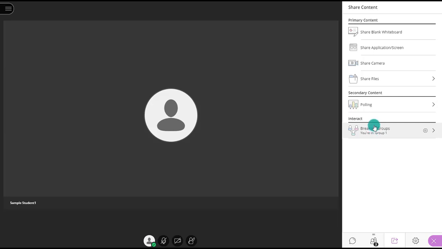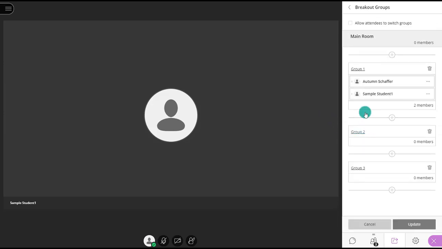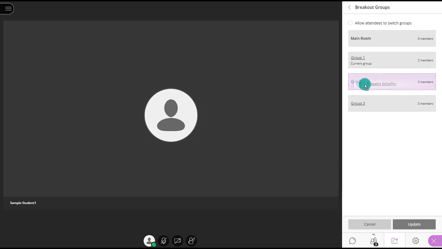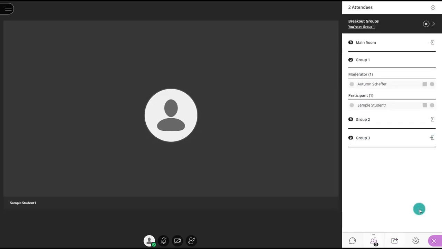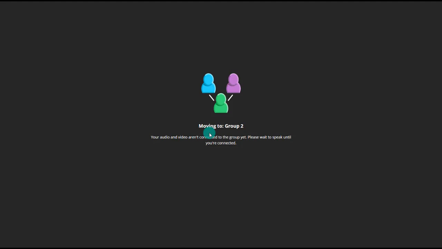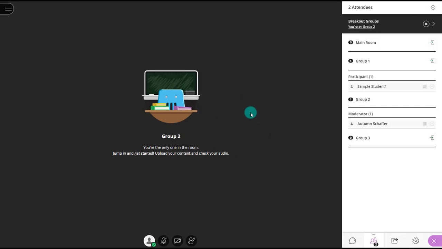Now, it is important to note that the groups are not getting recorded. The breakout rooms do not get recorded. So the only thing that gets recorded in this session are things that are happening in the main room. So it's important once you end the breakout groups to have a debriefing session in the main room so that that is caught on the recording. So if you need to move yourself to another breakout room to check on another group, you just click on your breakout rooms, grab your own name, and then move yourself to the next group, and then update, and it'll move you from group 1 to group 2 or whichever one you've selected, and then you'll be able to discuss only with that group.